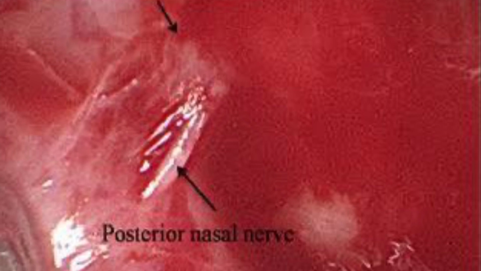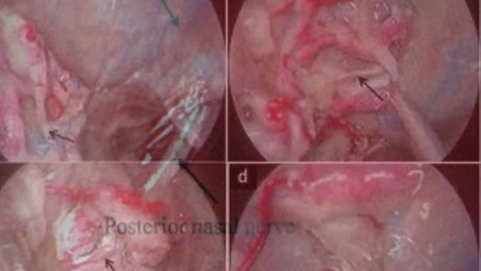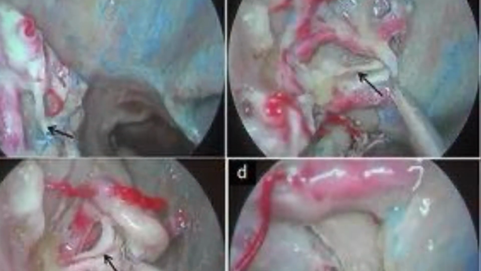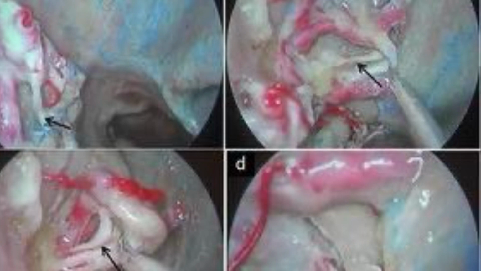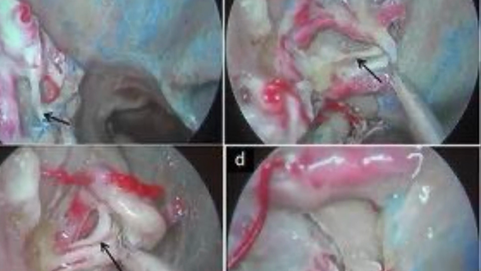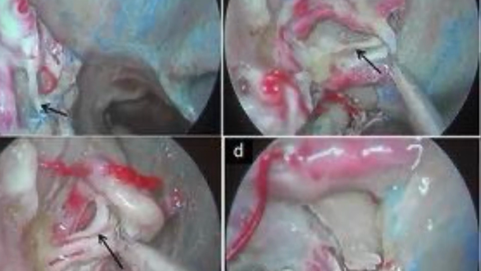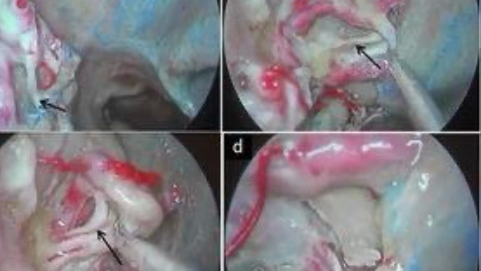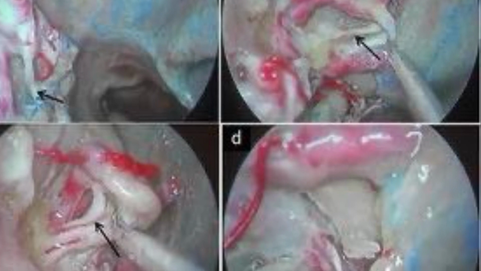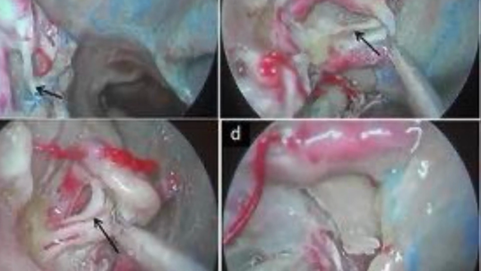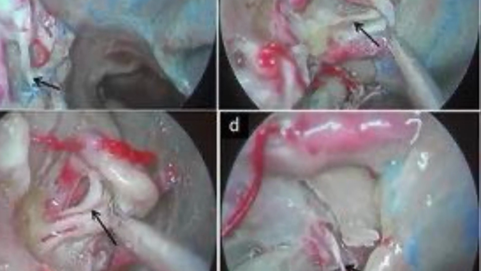But this nerve has three branches: the anterior inferior branch, which is going to the inferior turbinate. You can see in the first picture is the anterior inferior branch. Second is the septal branch. You see in this picture the superior turbinate, which is going to the superior turbinate or middle turbinate component, that is the posterior superior branch. These three branches are branches of the posterior nasal nerve. So doing this neurectomy, you are safe, there will be no dryness. So this is indicated only in allergic rhinitis and vasomotor rhinitis.